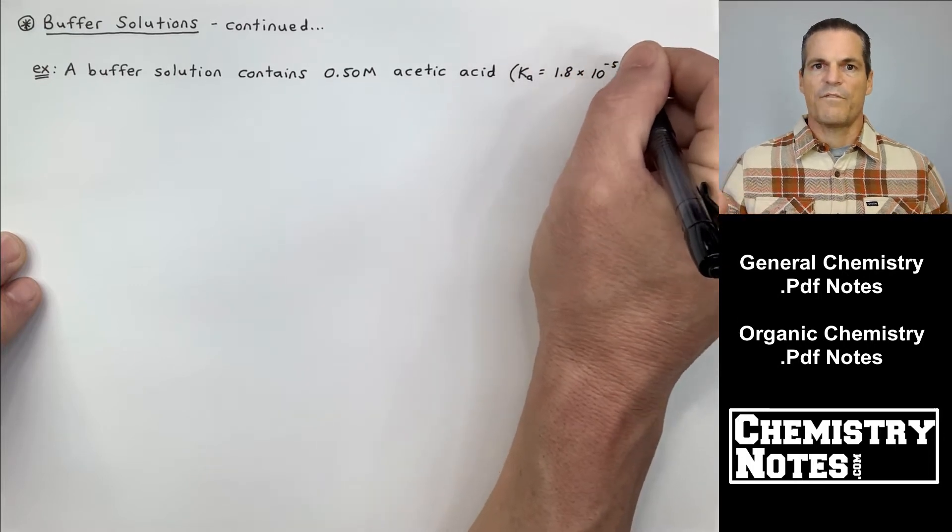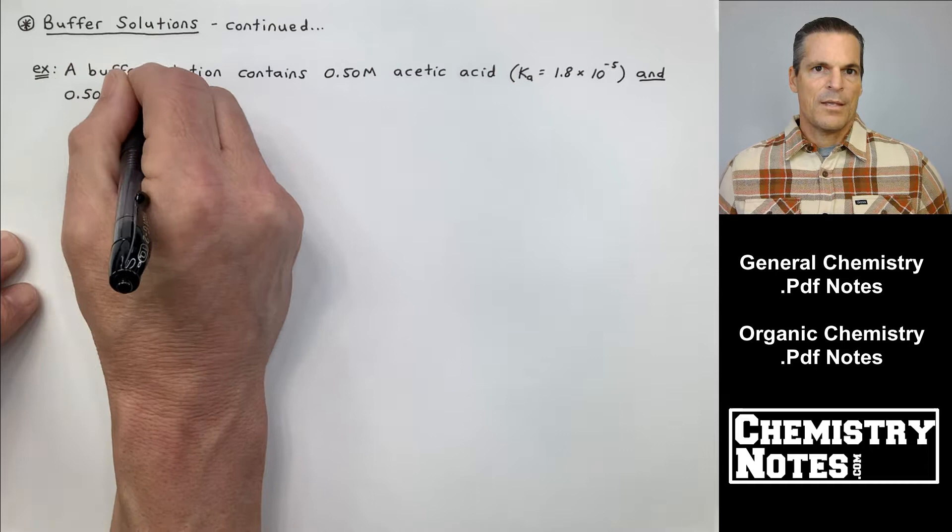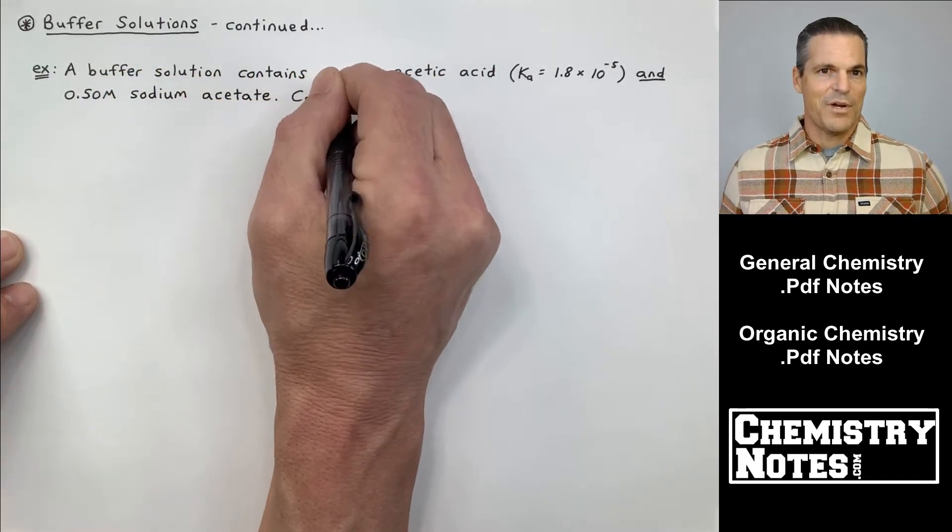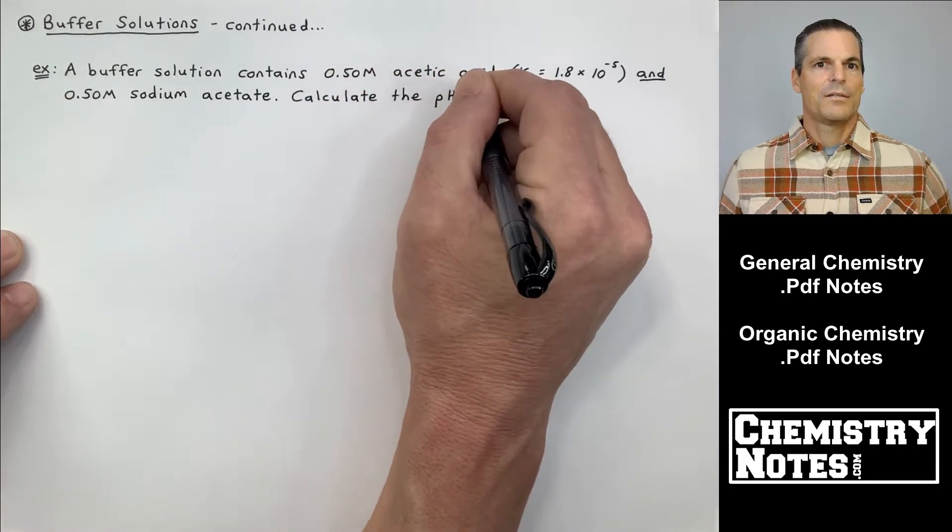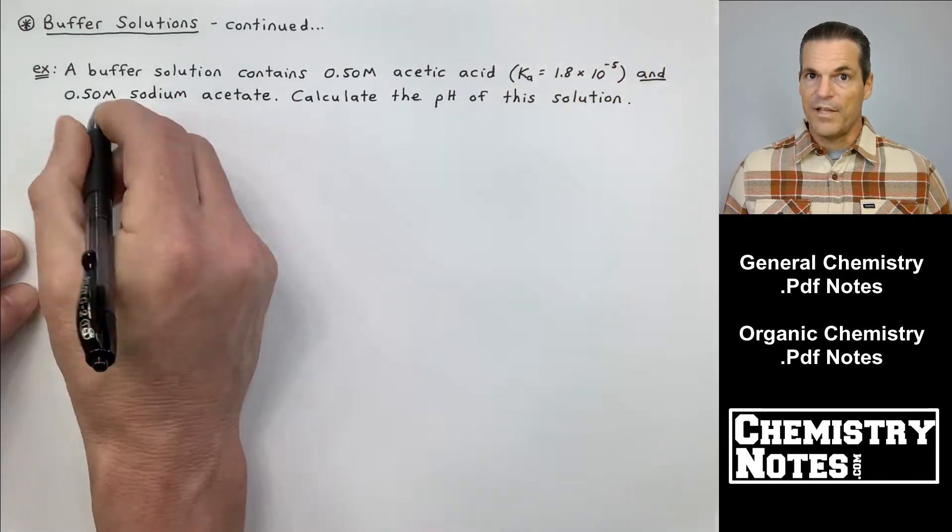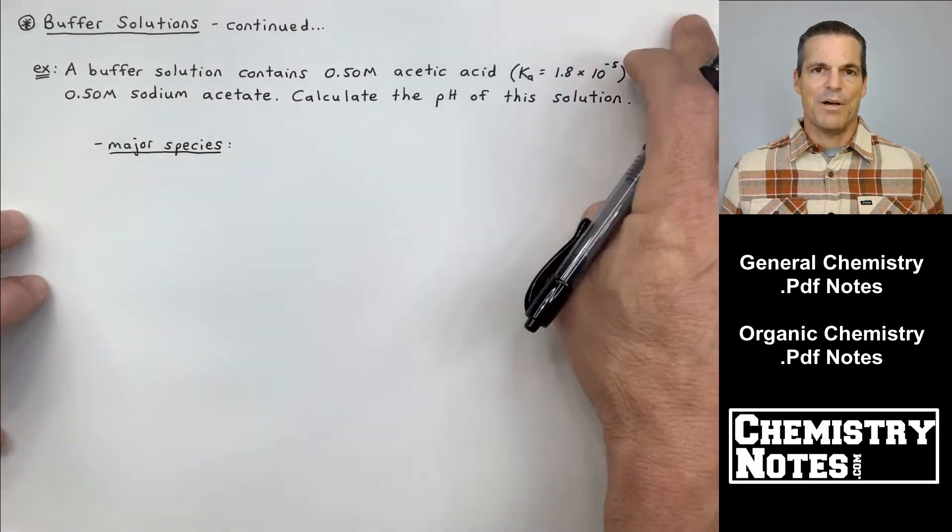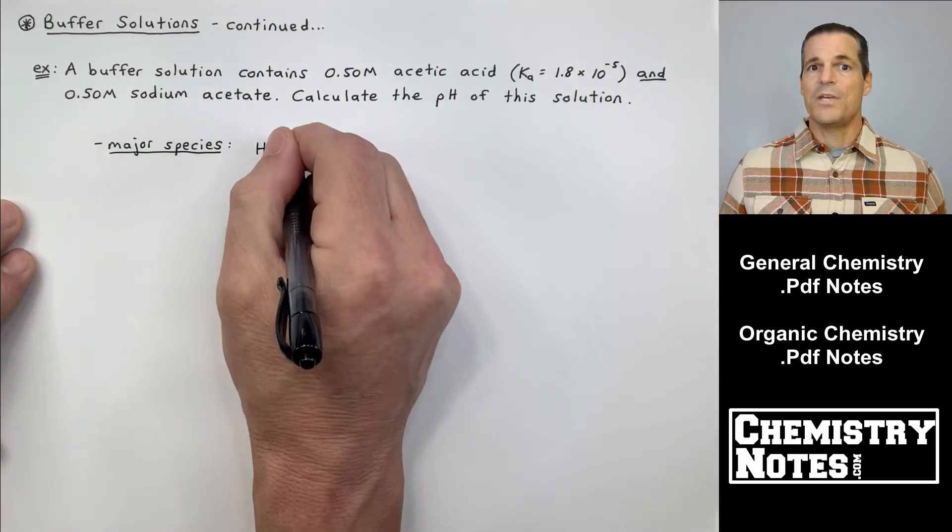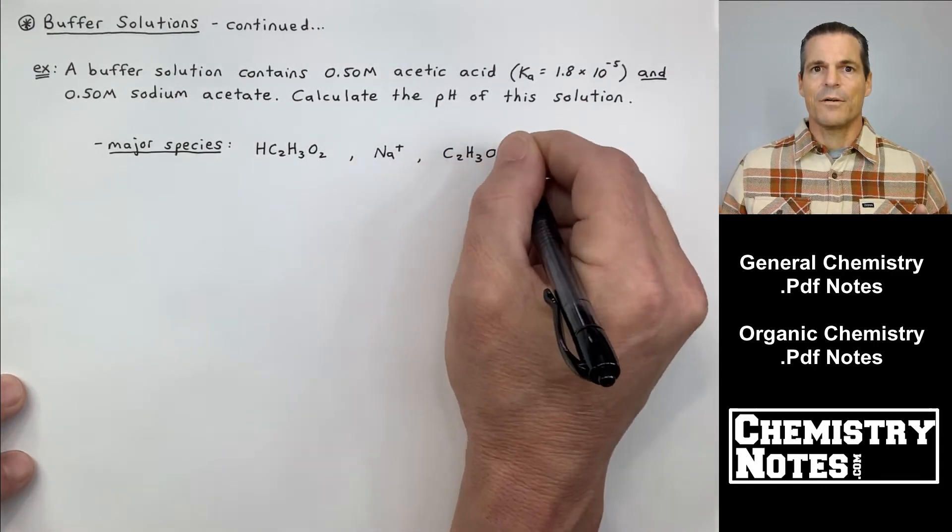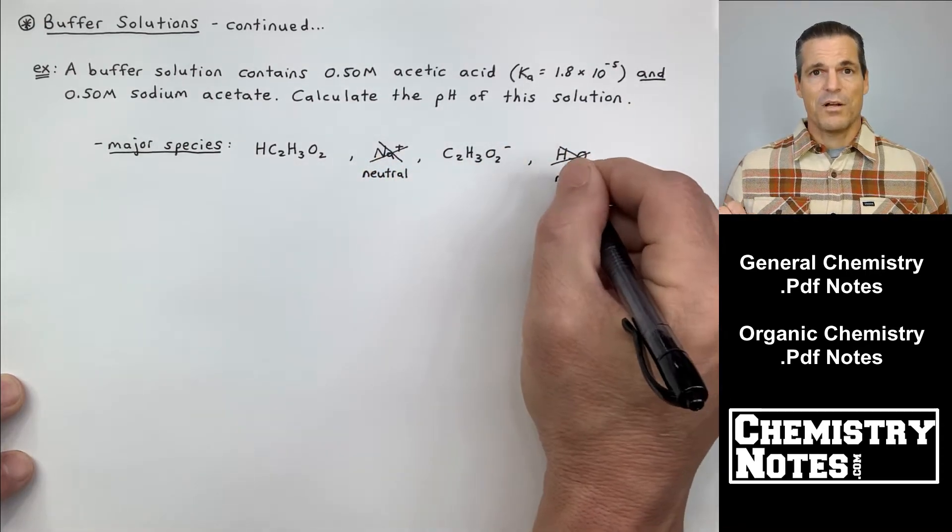Because we're going to work off of this example. So if you just got done watching the last video, this is section 15, video number two. And what you're seeing right now is what you saw at the end of video number one. So I'm just going to repeat it and go through it. And then we're going to build off of it because what I'm doing in this example problem is I'm making a buffer. And if you remember, the pH of this is going to end up being 4.74. So I'm making a buffer, and then I'm going to add something to the buffer that's a really strong base.